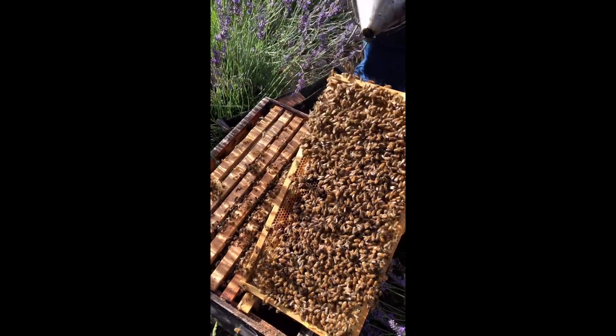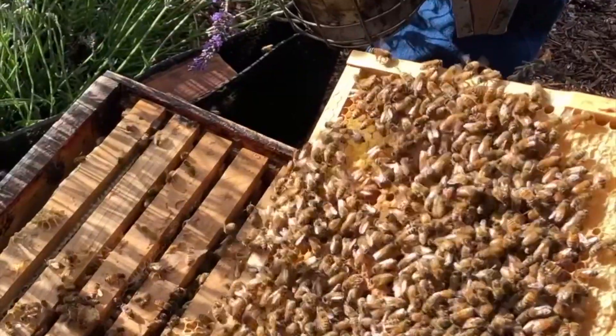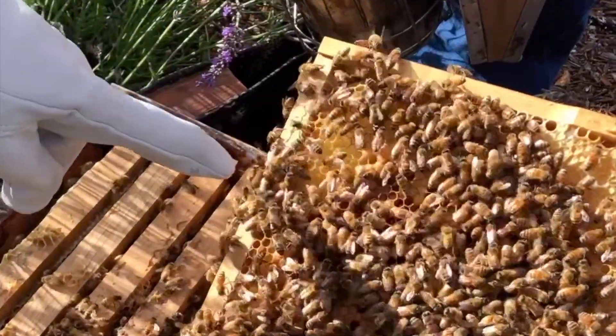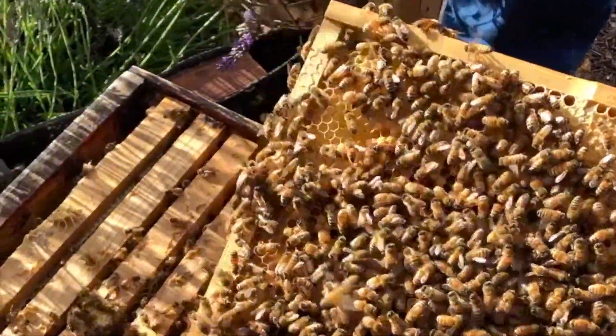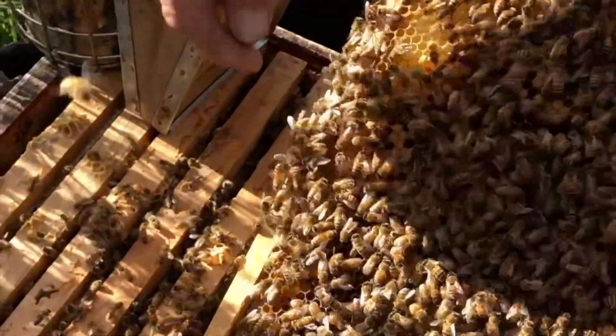You can pour water on them if you've got some water. I don't see her. There's something unusual going on, though. You see her anywhere in there? Yeah, right there — she's under there. She's a little red dot moving. You see that? So now they're chasing around and balling her.